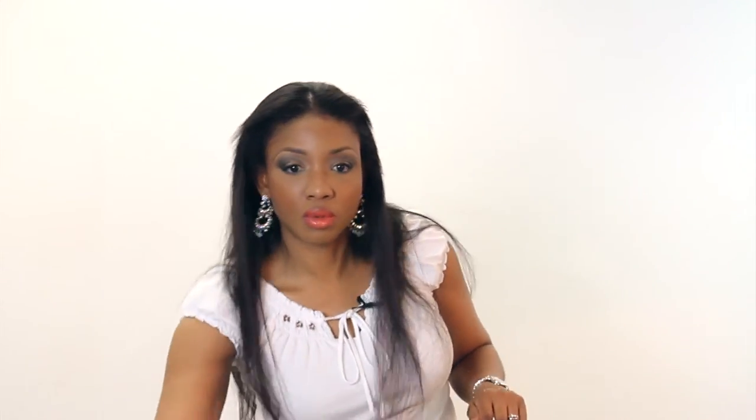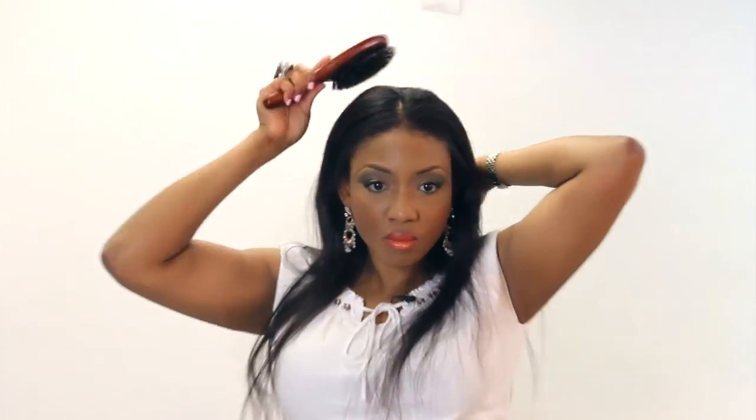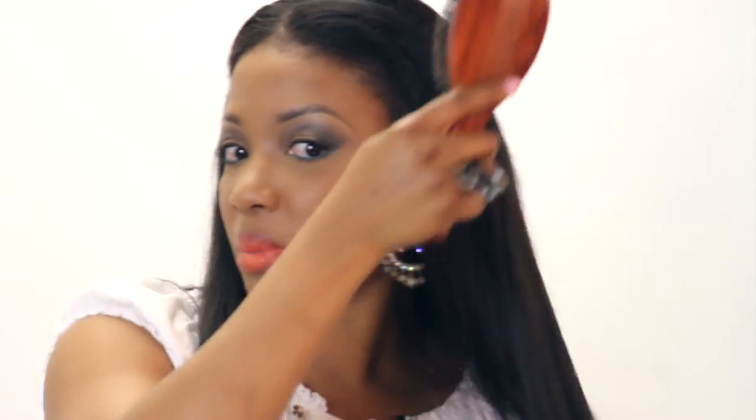At this point, I'm gonna just brush my hair down. And this is the point where you decide if you want it to do a center parting. Oh, if you wanted to do a side parting, whichever one suits you best. I'm using the paddle brush at this point, just to kind of blend the whole hair in and make the hair lay flat.